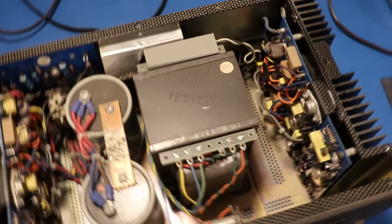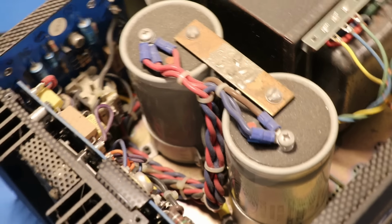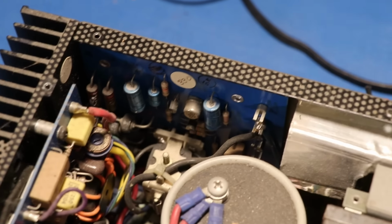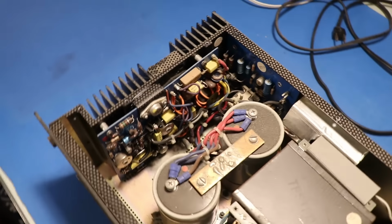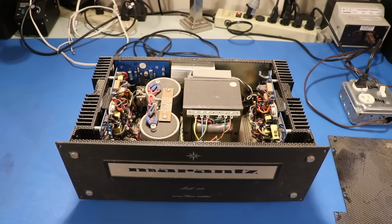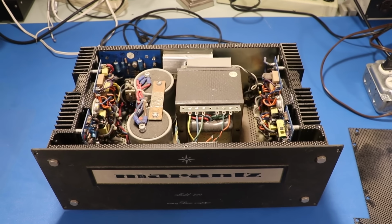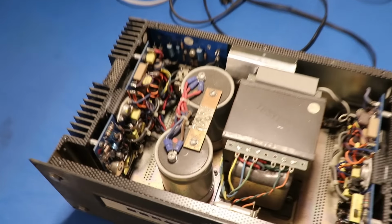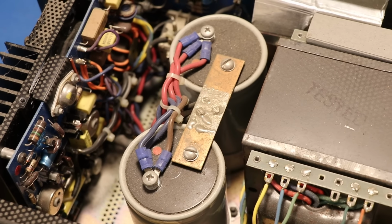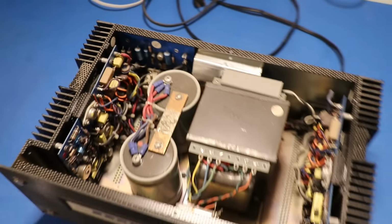So it's quite simple. You've got a big old transformer that has been tested. You've got big, massive filter capacitors that probably need to be replaced. You've got a regulated power supply board, and you've got a power amplifier board for each channel, right and left. X-Ray Tony B just did an excellent series on a Marantz 250, and a lot of that same stuff applies to this. For example, we know this is an early model because we don't have any bridge rectifiers or diodes up here. We see that they are buried down in there on the power supply board. So we're going to have to take a look at those.